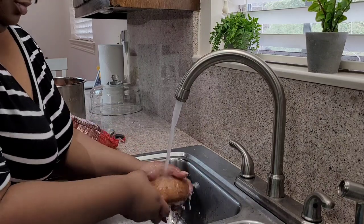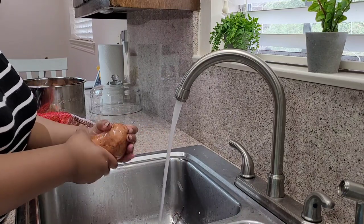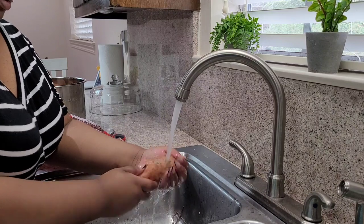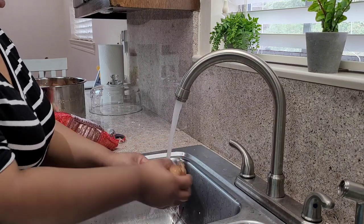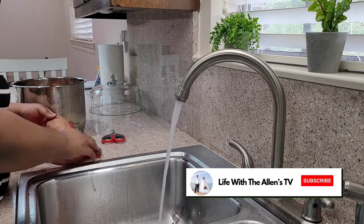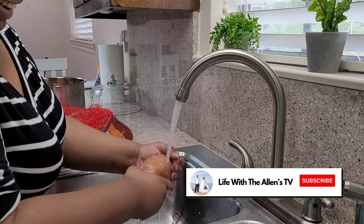Today it is all about sweet potato pie, one of my favorite pies to eat and to prepare. So I'm going to walk you through this recipe. I know it's Thanksgiving time and this is a staple in my home, so I thought I would share with you. So right now I am cleaning the potatoes, getting them prepared to be cooked.